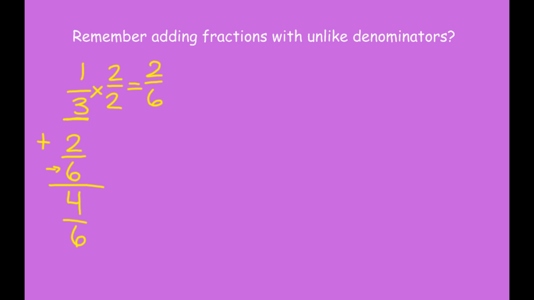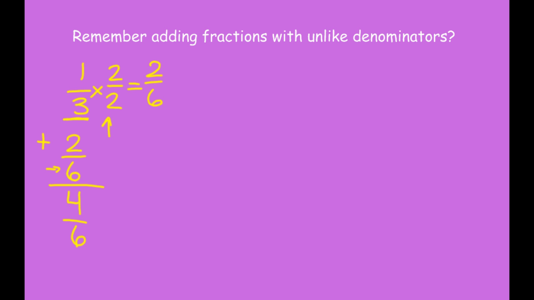It's pretty simple. That's the way we start with making equivalent fractions, because that 1/3 is really equal to the 2/6. It's the same thing. This 2 halves that we're multiplying by right here, if you have 2 halves of something, you have the whole thing. So really that 2 halves is equal to a 1. So you're not changing anything. You're not changing any values. You're just making it look different. And that's what you're going to do when you are reducing or simplifying fractions also. You're just going to make it look different.